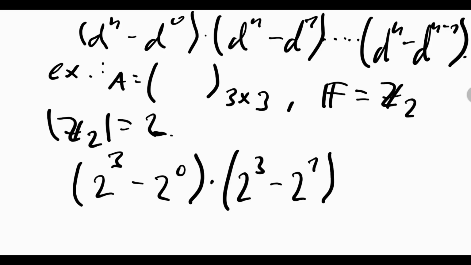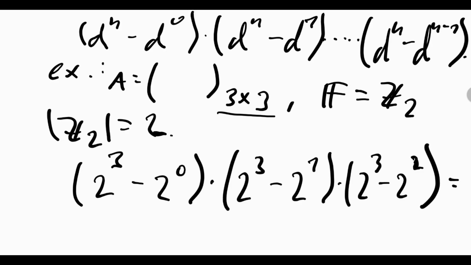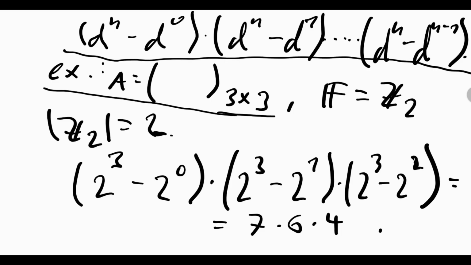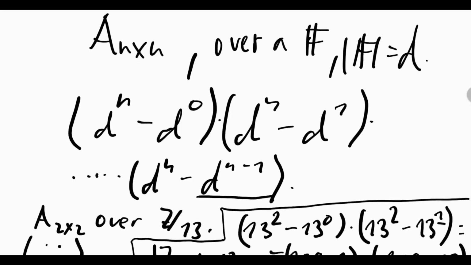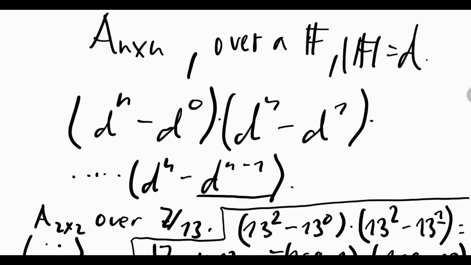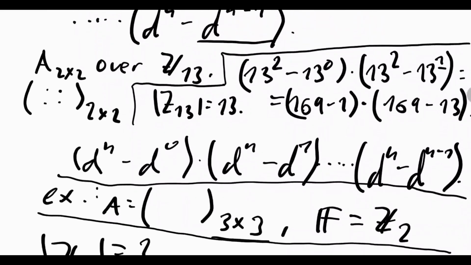So with 2 to the second, that's it, because 2 is 3 minus 1 this time. We have a matrix of dimension 3 by 3. So this is going to be 7 times 6 times 4. All right, so this was another example of the same. It's always this sort of calculation. And of course, we showed examples with finite fields because there it makes sense to calculate a number like this. And you can try it with different sorts of fields for practice.